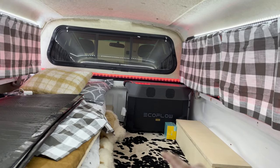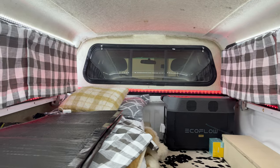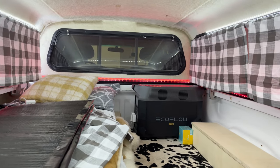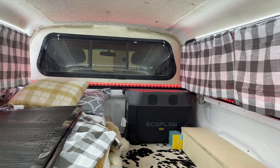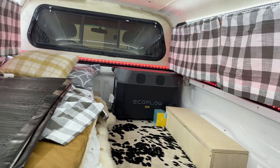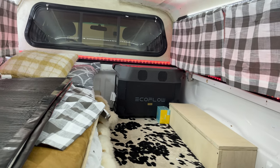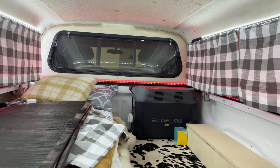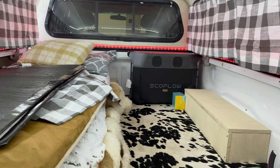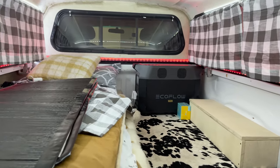I have good news. The front window there, I called the local ARE dealer and gave them the serial number, and they've got a window on order for me, a slot with a slider. So that's going to be great. I'm going to have access to the cab. I'm eventually probably going to move that generator into the cab. The seats flip up, so I'll put it on that base, get it secured, and that way I can run cords through. I don't really need to move it right now, but long term, when I want to put another bed board here, I'll need to move it in there.